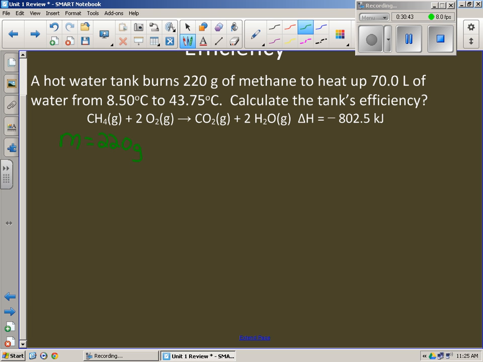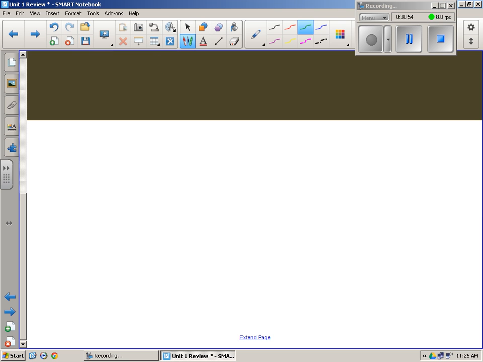But if I burn 220 grams, and I use the molar mass here, which is 16.05, I know you can't really see that, maybe I'll just move it to the bottom here. So if I did burn 220 grams, and the molar mass was 16.05 grams per mole, sorry, that's an n there, I would get about 13 moles burned. So if I actually used that 220 grams of methane, that's equivalent to about 13 moles.